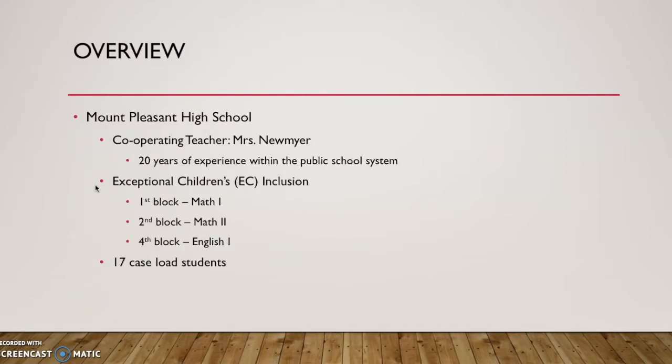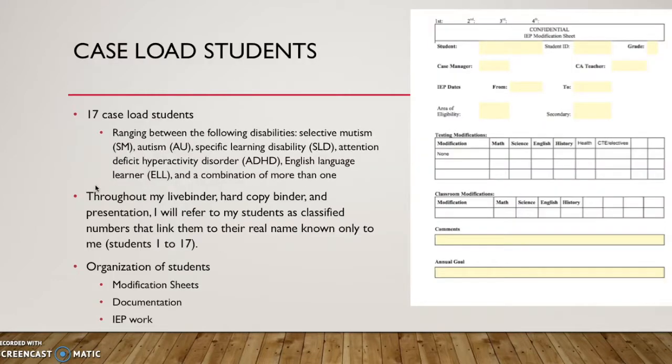The overview, as I mentioned just a moment ago: I was at Mount Pleasant High School. My co-operating teacher was Miss Newmeyer. Miss Newmeyer has had 20 years of experience within the public school system, ranging from inclusion settings to self-contained. Throughout this semester, I've worked within an inclusion setting with first, second, and fourth block, Math 1, Math 2, and English 1. Over the course of these 2 months as well, I have had 17 caseload students to manage.